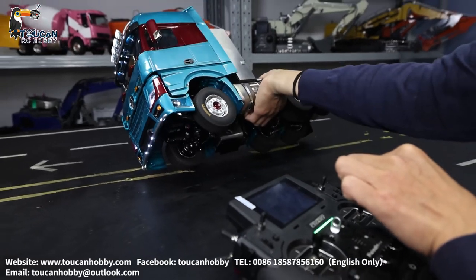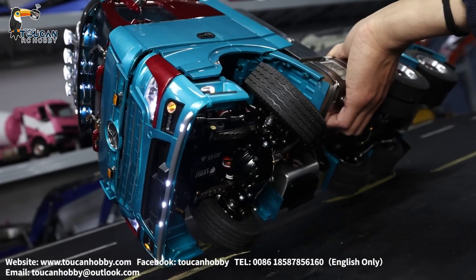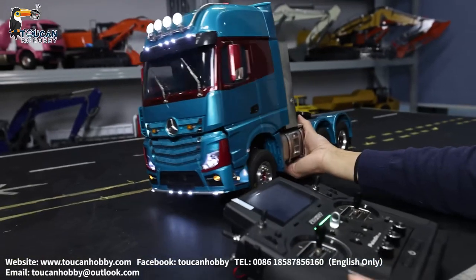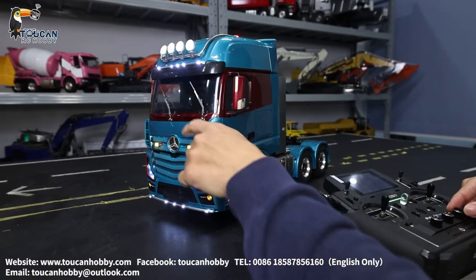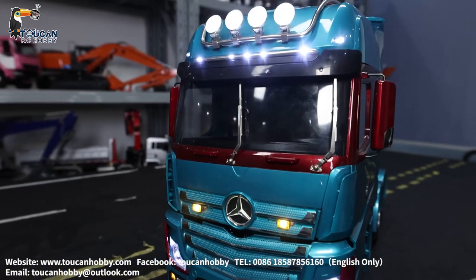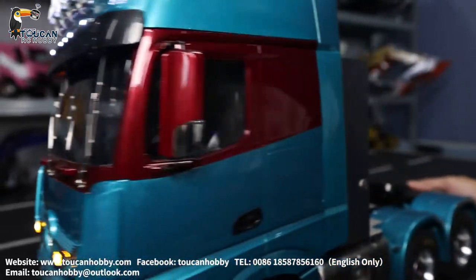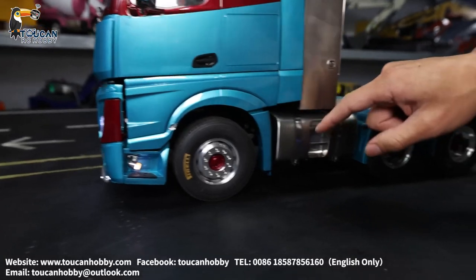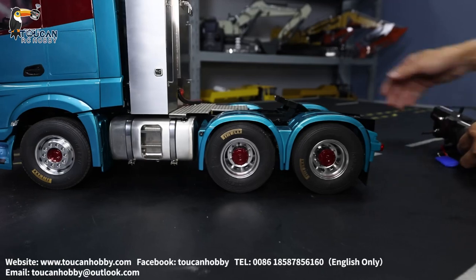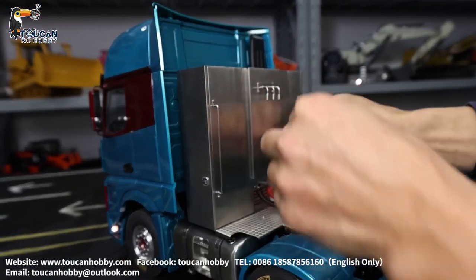Have a look at the steering — that's the servo and the connecting rod and the suspension on there. So there's a windshield wiper that can be switched on with servo control. And let's have a look at the side. We got this oil tank with this metal ladder. And here it is the equipment box, so you can connect some holes.